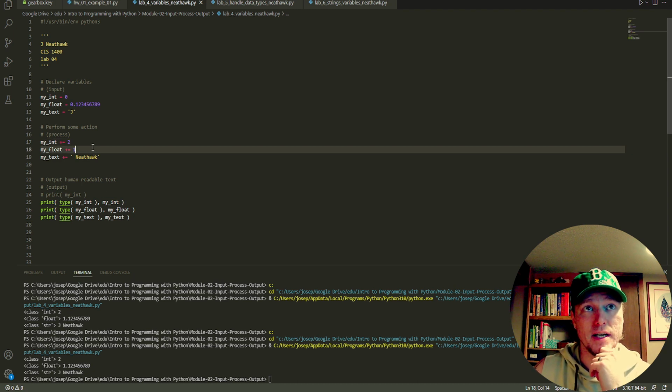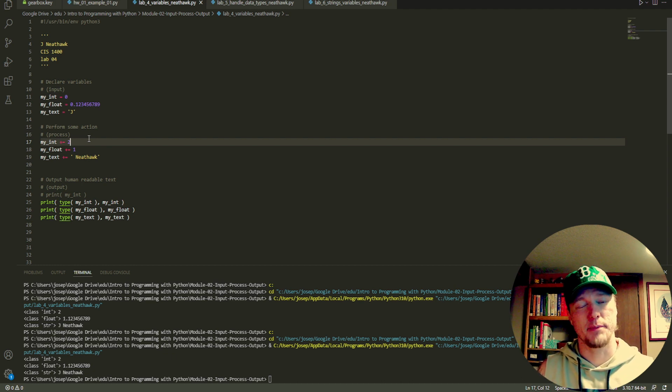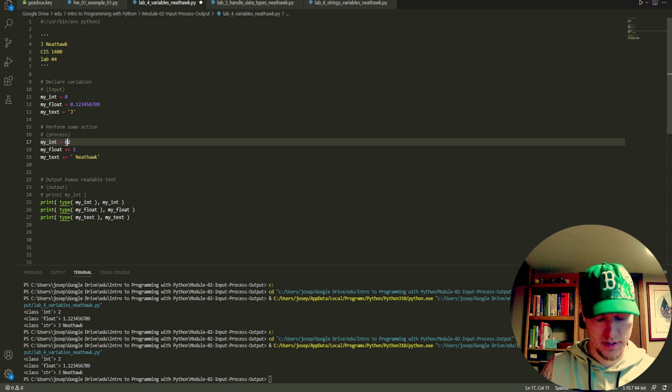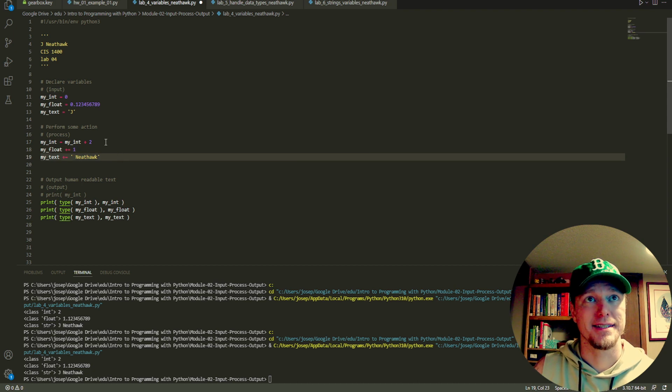And my second one, I'm adding 1. And look at the way I'm adding. I'm using a shortcut to add. I'm saying my int plus equals 2, which means I'm going to add 2 and assign it to the value kind of all in one step. It's still not one step for the computer, but it's one step for us, right? Could say my int equals my int plus 2, right? Could say that. Probably what I should say, because it's easier to understand, is my int equals my int plus 2.